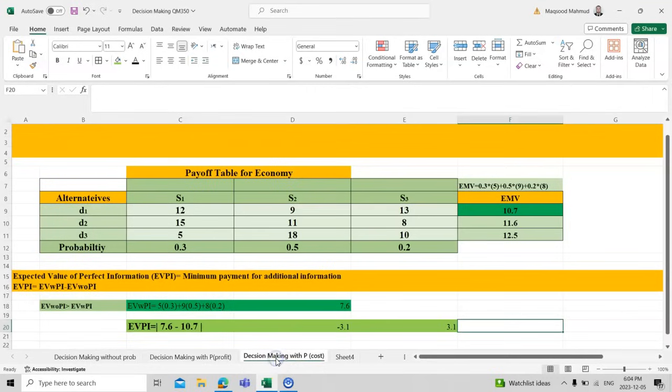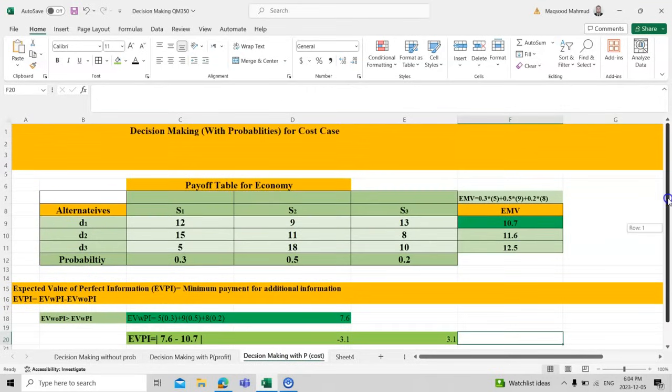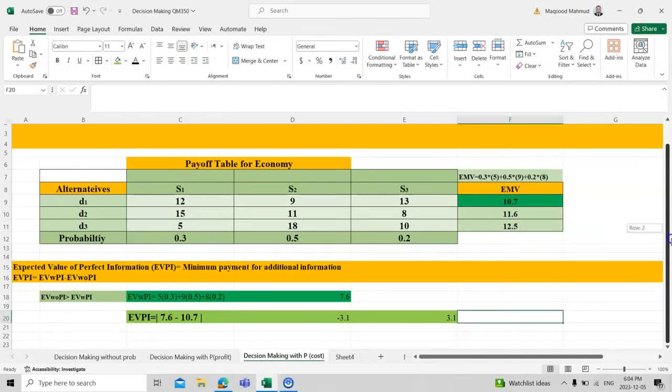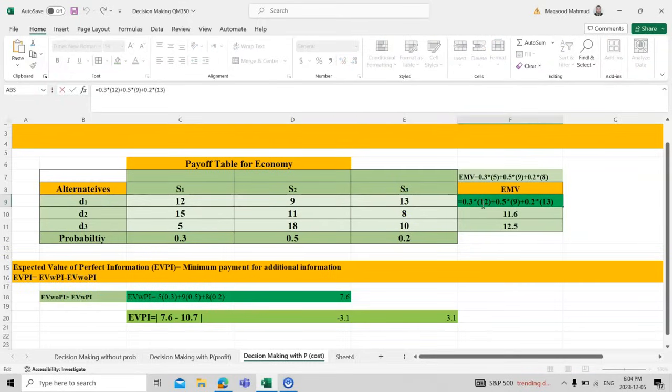Now I do it with the cost. Cost is totally different. In the cost, we have to look for the minimum one. We will apply the same process. For example, this is the cost for transferring your product from one place to another. Let's suppose from Bahrain to Saudi Arabia, from Saudi Arabia to Oman and from Oman to Qatar, right? So what are the different cost levels? For S1, like state 1, S1 is this one, for S2 is this one, and for S3 is this column. Now we will similarly find the probabilities.